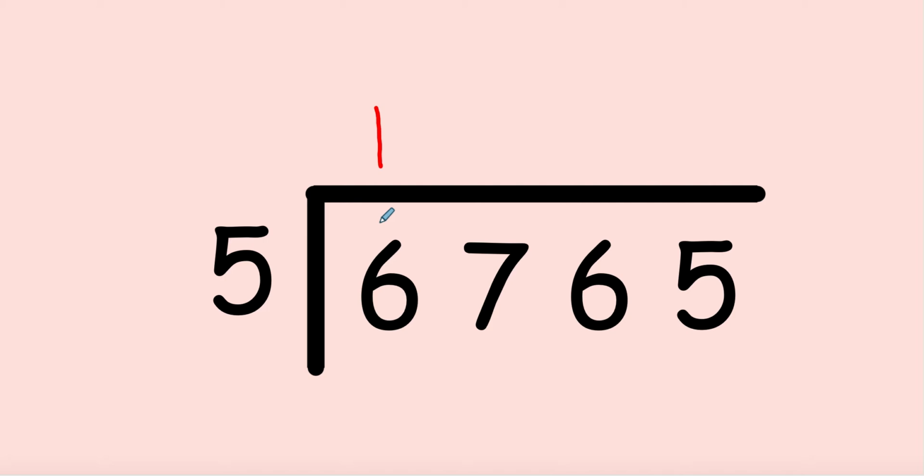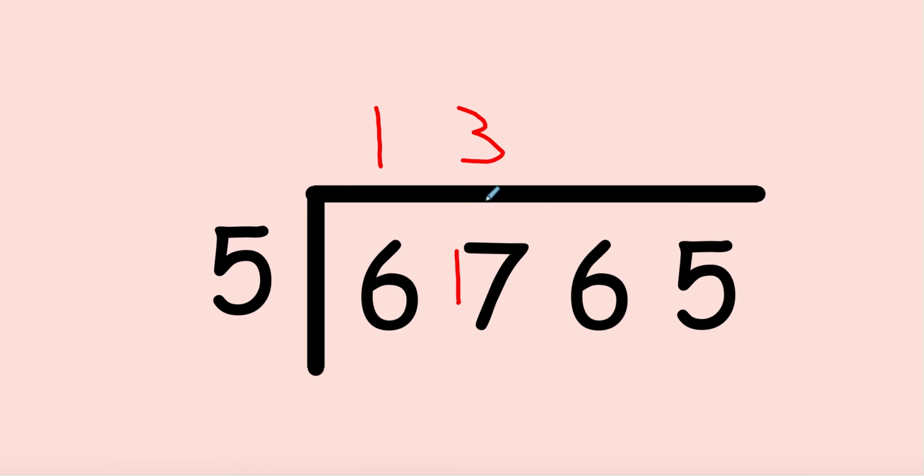So my 1 remainder is exchanged, and it goes there to make that number now 17. So now again, thinking in my 5 times table, 5, 10, 15, 20. Well, 20 is too big, so I'll go back to 15, which is 3 times 5. So therefore, I put a 3 in my answer.